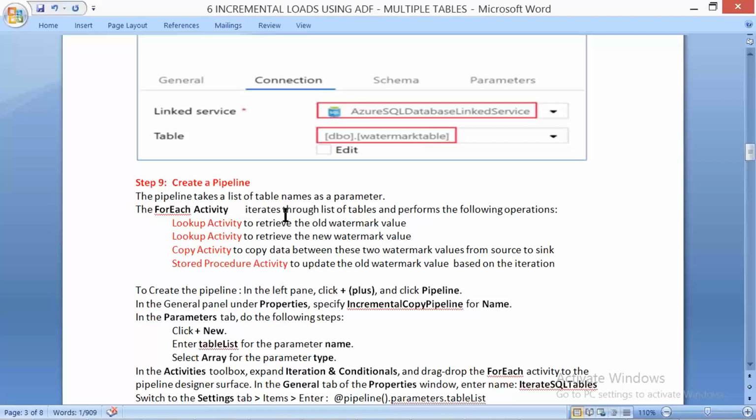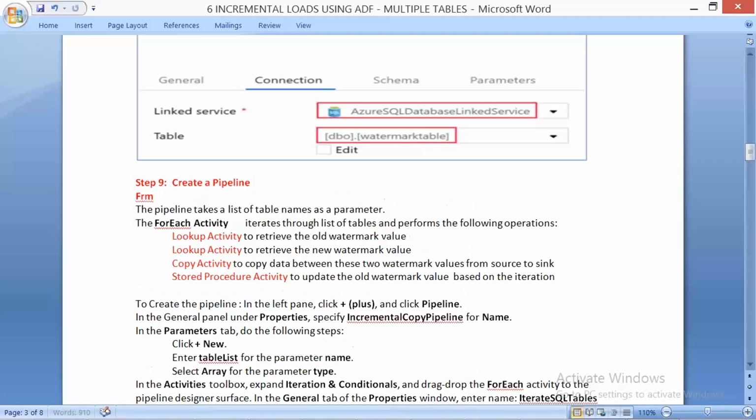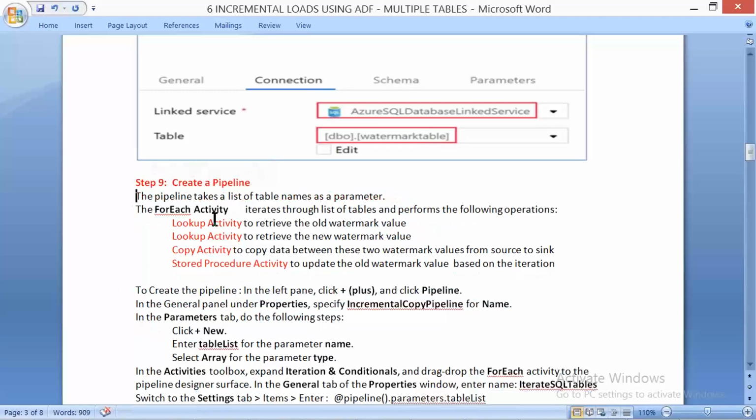Here it is. From ADF portal and factory resources, plus, create pipeline. Next. So here it is. I think it's already there here anyway.